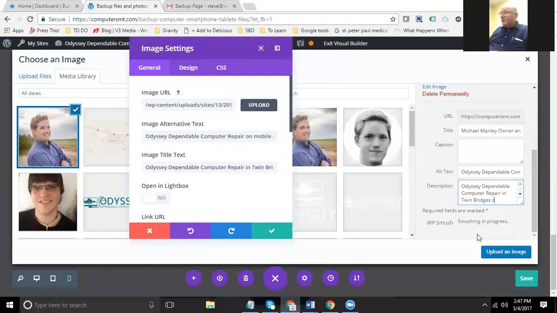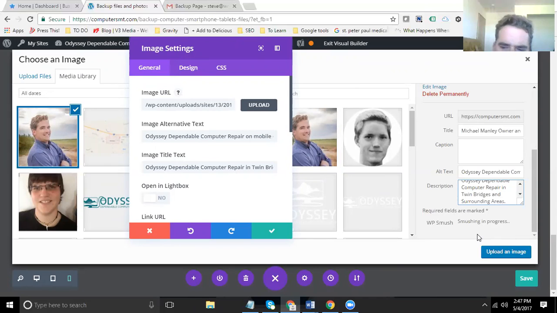I'm going to do the same thing in description, except in description I'm going to say and surrounding area, because I can put a little more in description. We want to get the Whitehall in there too. Whitehall, Twin Bridges, and surrounding areas is kind of what we're going to try and focus on.